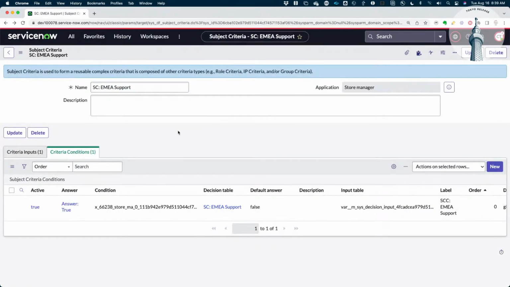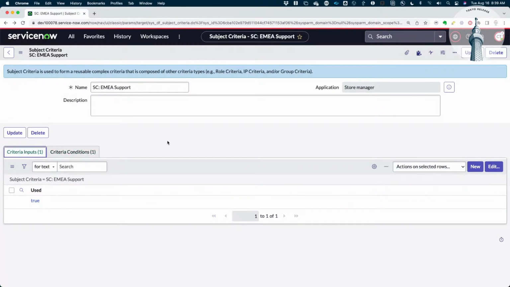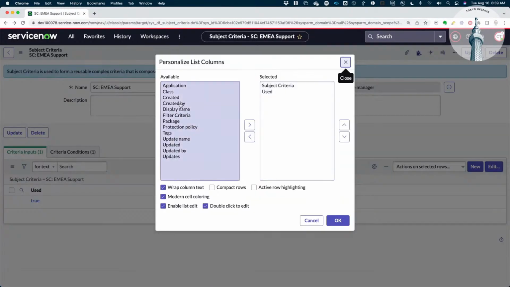Show the first tab again. First tab is now true. It says you have been used. So if I define three of these, and I like that. If you said, I've got a group one, and of course you can always personalize the list to say, what's the display name? What's the filter criteria?